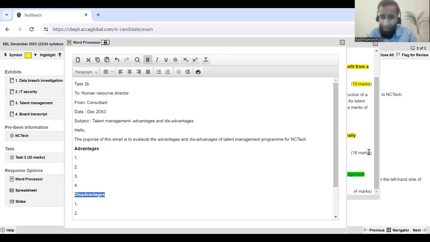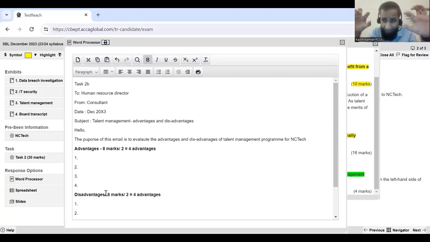You have a total of 16 marks. So you will take 8 marks under advantages. 8 marks means you will divide it by 2. So you will be writing 4 advantages, each of 2 marks. And the same goes down with the disadvantages. You will be writing another 8 marks for disadvantages. And you will wrap up the answer. Every advantage you write can have a subheading. So headings and subheadings. Every advantage could be 3 sentences long. Some of them can be 2 to 3 sentences long. Some of them can be 3 to 4 sentences long. That's how you're taking on the journal professionalism.